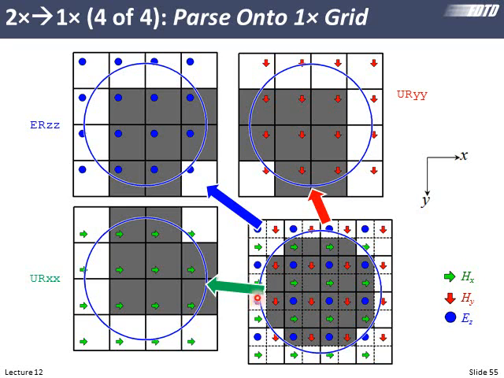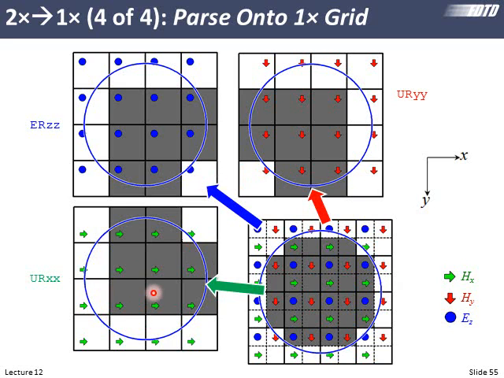Then we get down to the third row: no dielectric, dielectric, dielectric, dielectric. And we do this for all the rows. The next is no dielectric, dielectric, dielectric, no dielectric. So we fill in no dielectric, dielectric, dielectric, no dielectric.